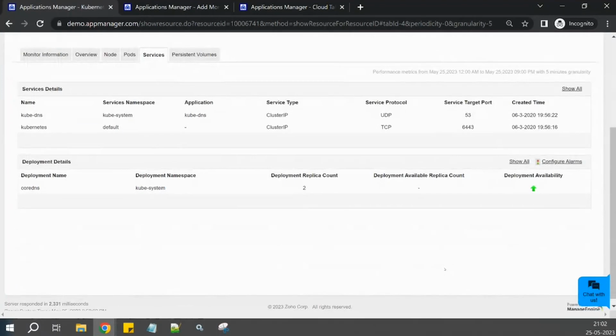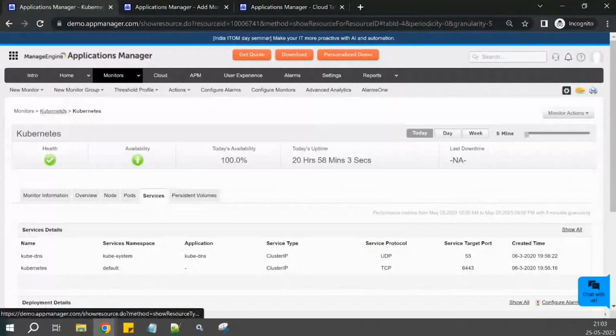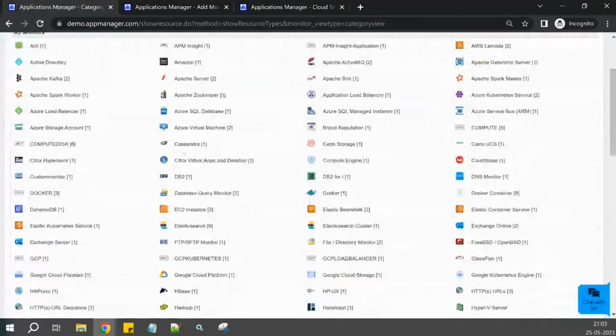If a particular deployment is going down, or if the replica count is zero, so whenever a pod is deployed and the replica is not getting updated, that information can also be monitored here. So this is for Kubernetes. As I mentioned, for Kubernetes we use the kubectl command. Now let me explain regarding OpenShift.